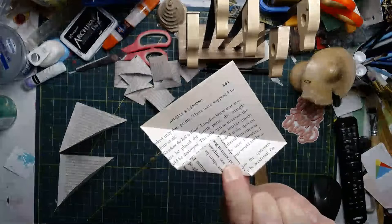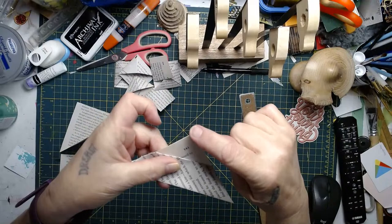So you fold the bottom corner to the center. You fold this up. You take this point and you fold it to this point.